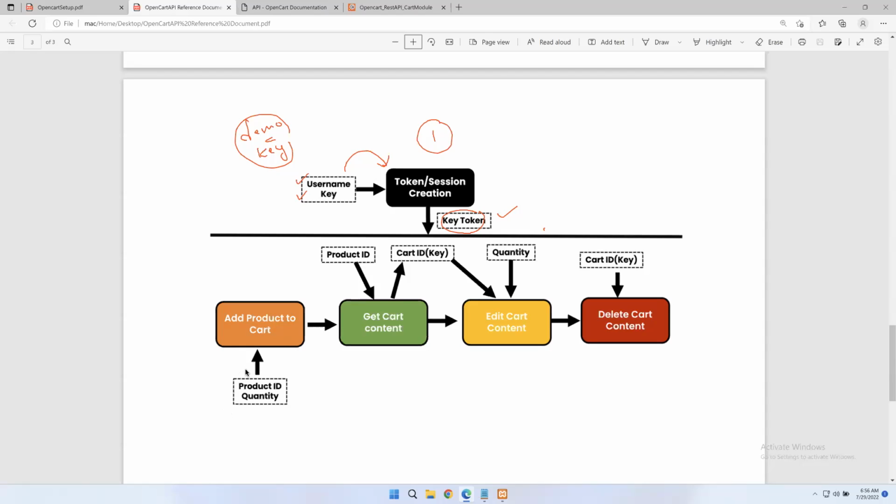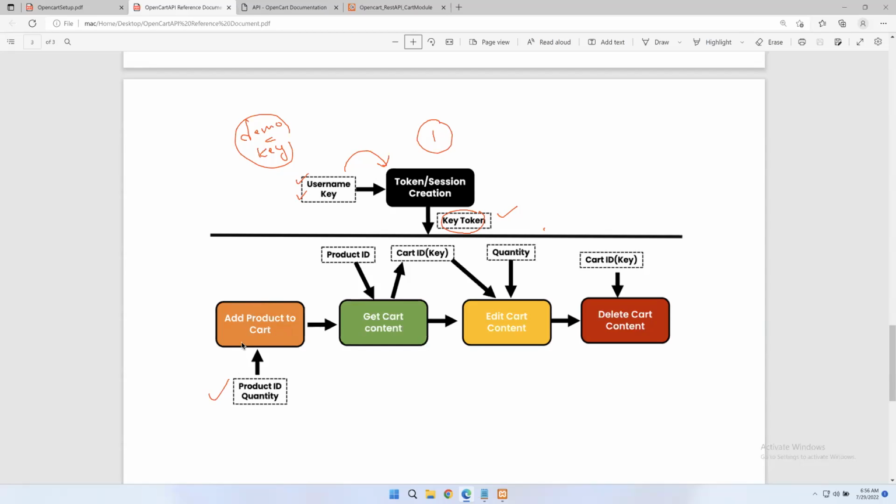These are the two parameters we have to pass as part of the request body. Once executed, this will return a confirmation message like your cart is updated successfully. That's the only message which will be returned, and that we have to validate.